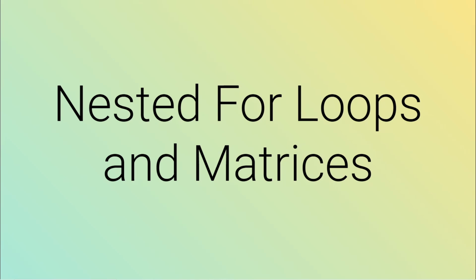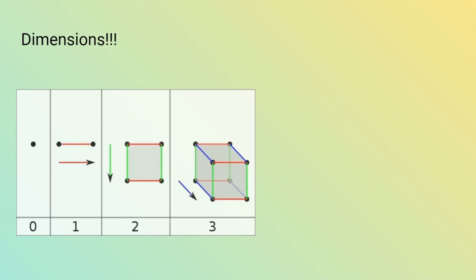So what are matrices? Well, we've got to talk about dimensions first. Okay, so you may have heard about dimensions in school, right? 0D, 1D, 2D, and 3D. Maybe not 0D, so let's start from there. 0 dimensions basically means it's a speck. 1 point, 1 data value, that's it, right? Nothing more.